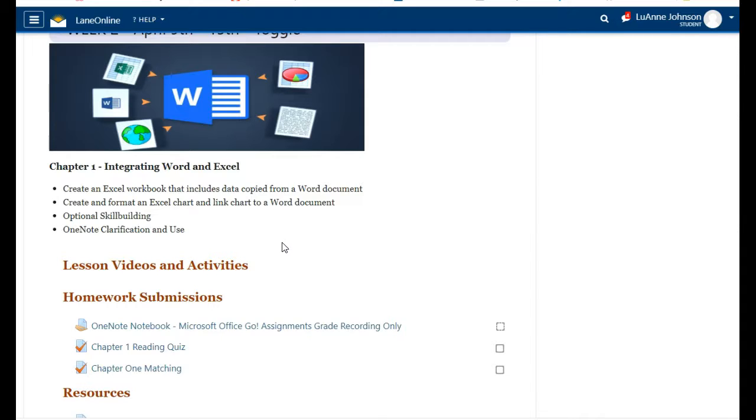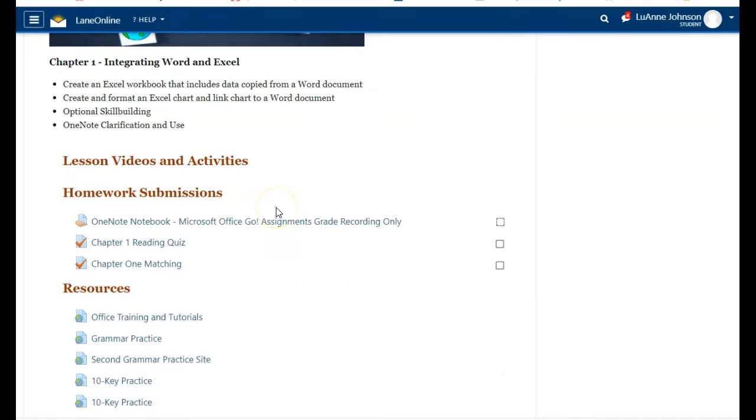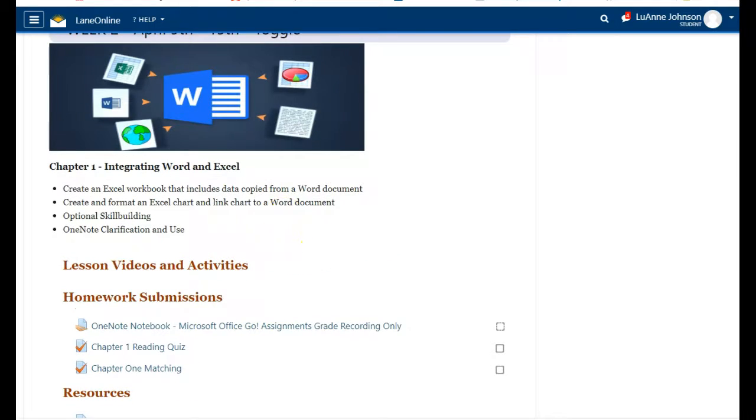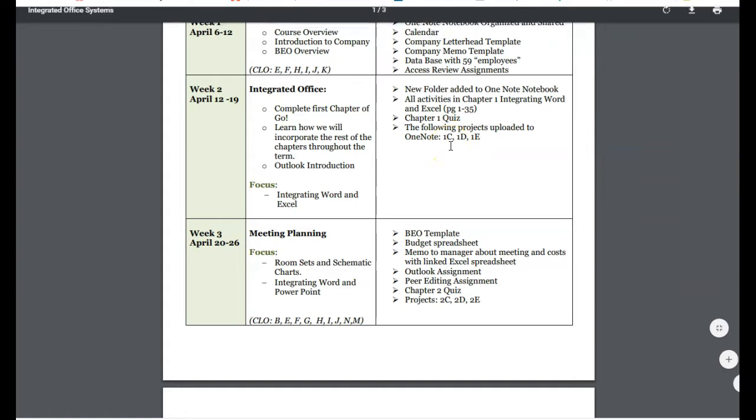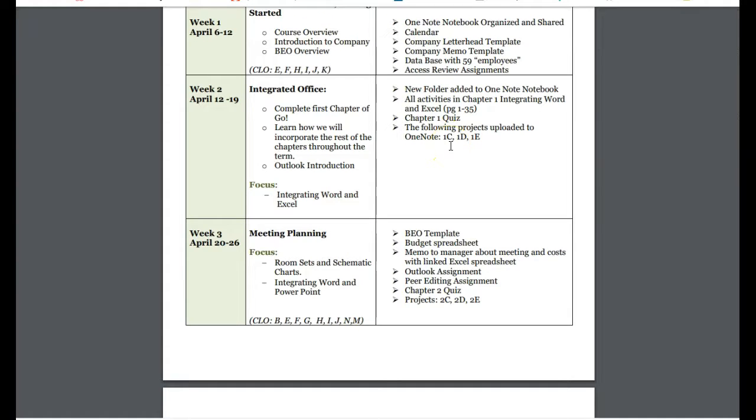And if you remember, not only are we doing those projects, let's look back at this so you don't forget. Remember, we're turning in projects 1C, 1D, and 1E, and we talked about those last week. When you look through the chapters, the chapter will actually walk through a project called 1A, and it will walk through a project called 1B. Those projects are almost identical to project 1C and 1D, so you should be able to do these two very easily after you've done the chapter walking through.